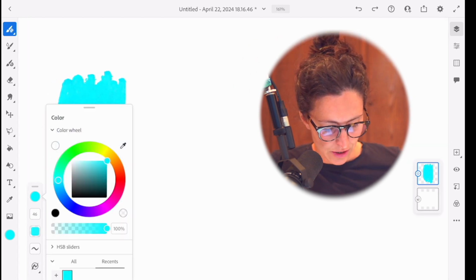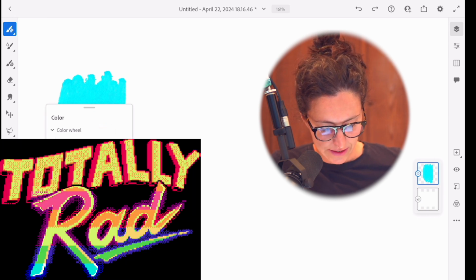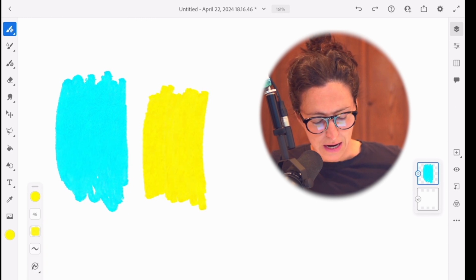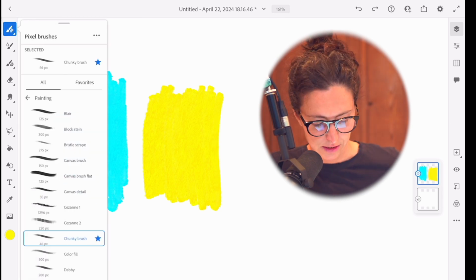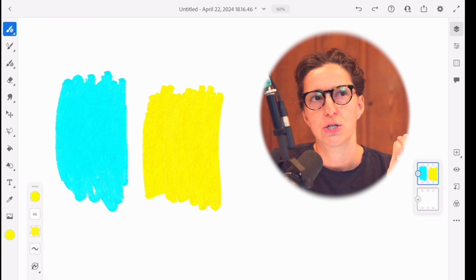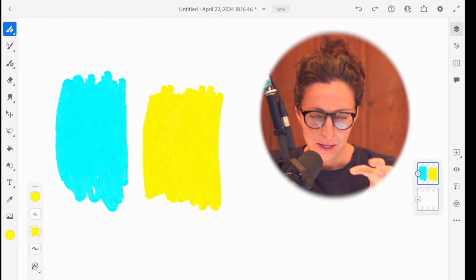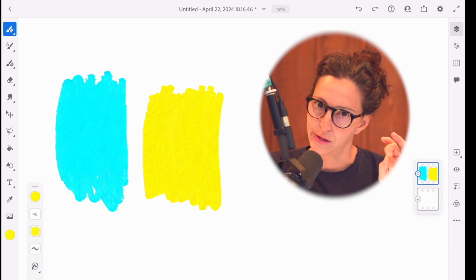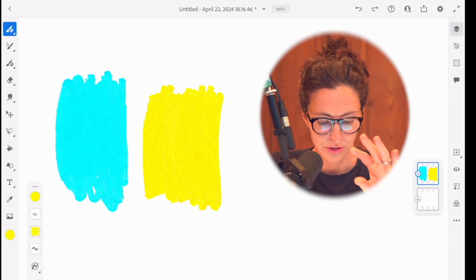Now let's pick our yellow, which I'm clearly going straight up 80s with here. But that's okay. The reason I picked this particular brush, just so you know, is that you can do this with any brush. It's not limited to the chunky brush, but the chunky brush really gives you a good painterly effect. If you're a traditional artist trying to mimic what you do in the studio with real paints, this is pretty close. If you're a watercolor artist or an oil painter, that's different.